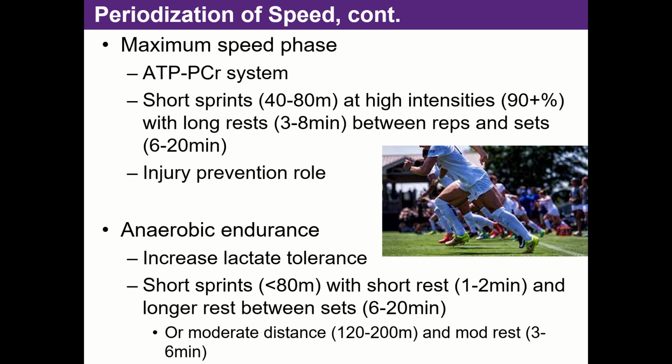So the next thing, maximum speed phase, you're working the ATP phosphocreatine system. So still short sprints, a little bit longer than we were doing in the acceleration phase, with long rests. Here you're working on just moving as fast as they can. You're working on maximum speed. Because we want maximum speed, we want them to recover between all of the repetitions. So that's where you're going to have pretty long rests. You do a 40, 50 meter sprint, just all out, 3-minute rest, 4-minute rest. That's a pretty long time between rests. So really we're focusing on the quality of the repetitions there.